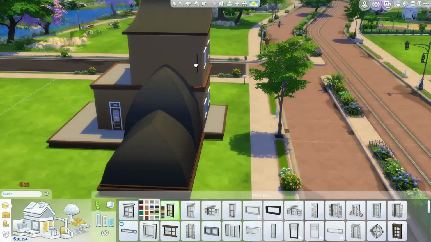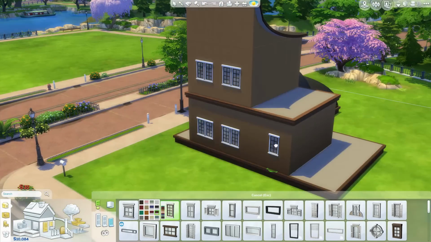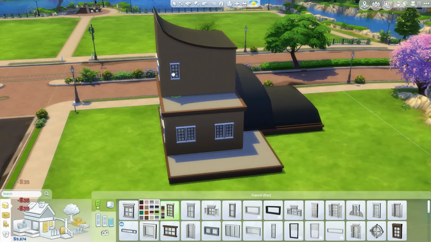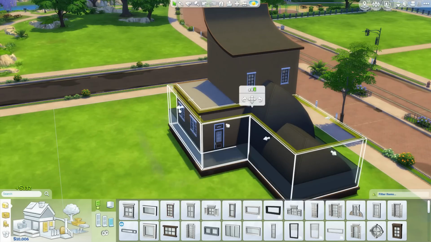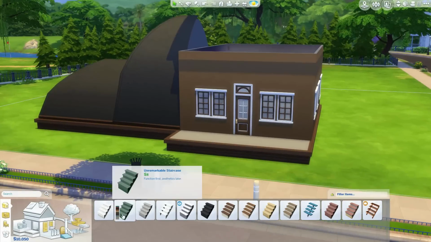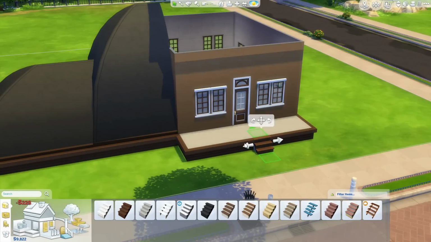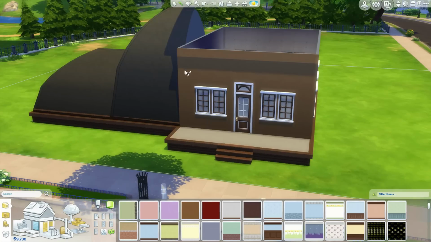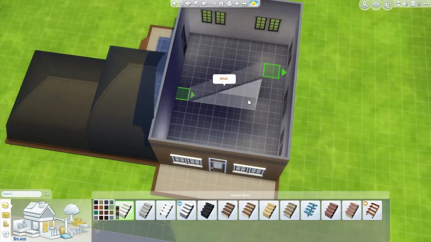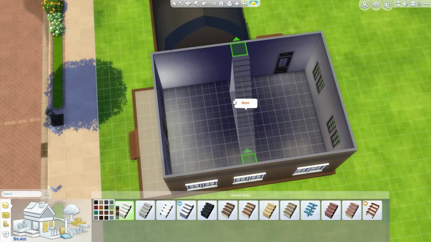I did use one piece of custom content in this build, and it is the sofa that I placed. But if you guys would like this version of the house on the gallery for you to grab for your own game, maybe build onto it or make it look better, let me know in the comments down below, and I'll gladly upload it to my Sims 4 gallery.